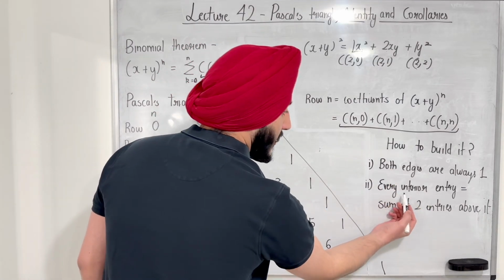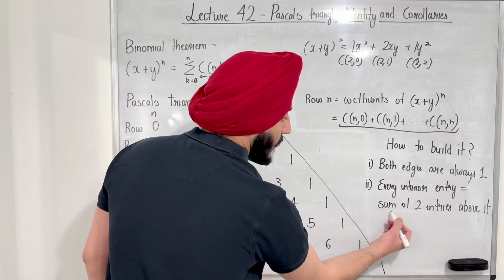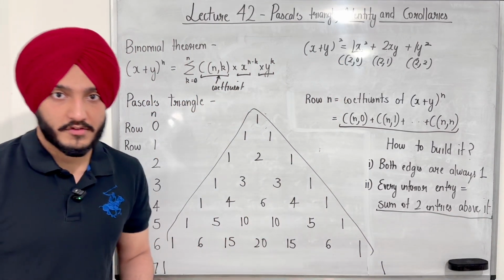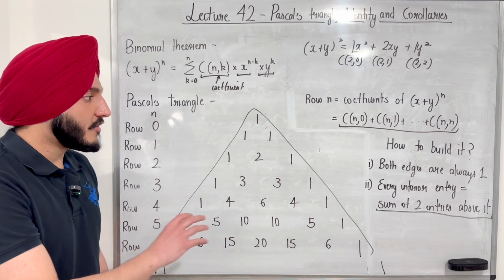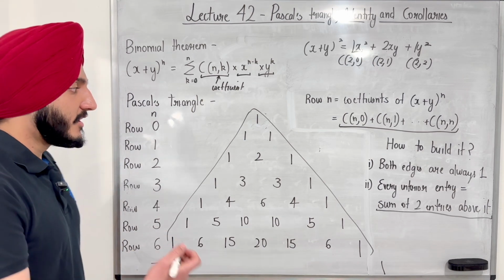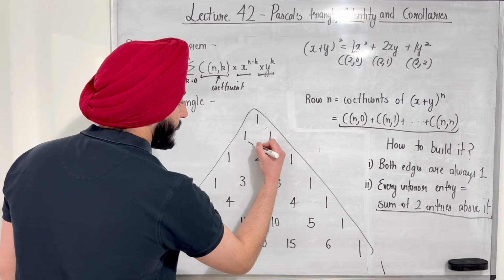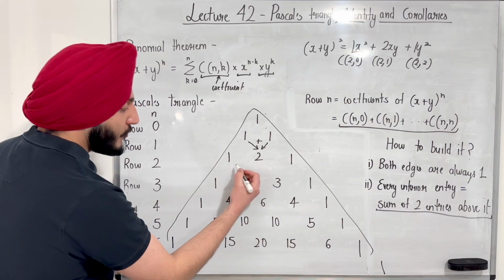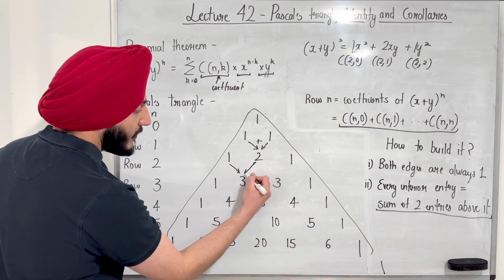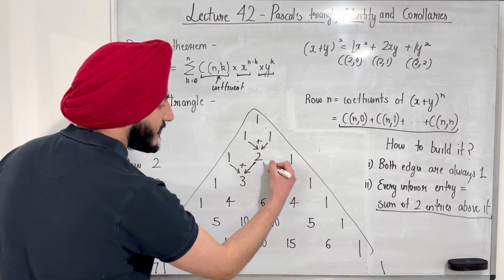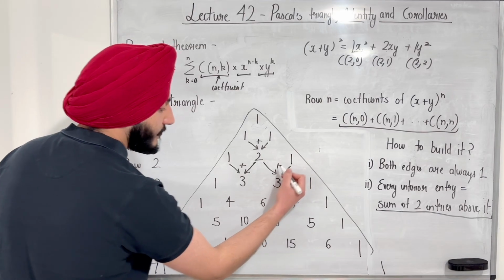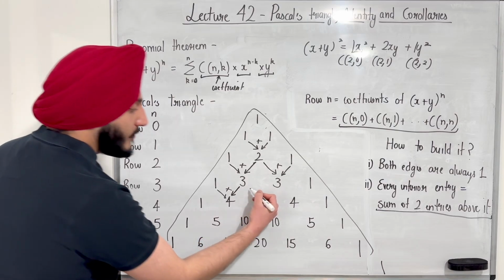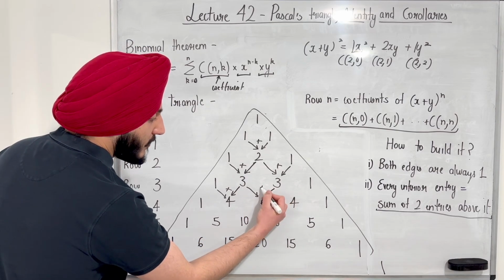And the second point is, every interior entry is equal to the sum of the 2 entries directly above it. Now, this is the important part to understand. Okay, I want you guys to take a look at this triangle carefully, right? Look at the pattern that's happening. If I add 1 plus 1, this value gives me 2. If you add this 1 and this 2 over here, this would give you 3. If you add this 2 and this 1, once again, you would have 3. Okay, let's add this 1 and this 3, it would give you 4. Same thing, if you do 3 plus 3, it would give you 6.